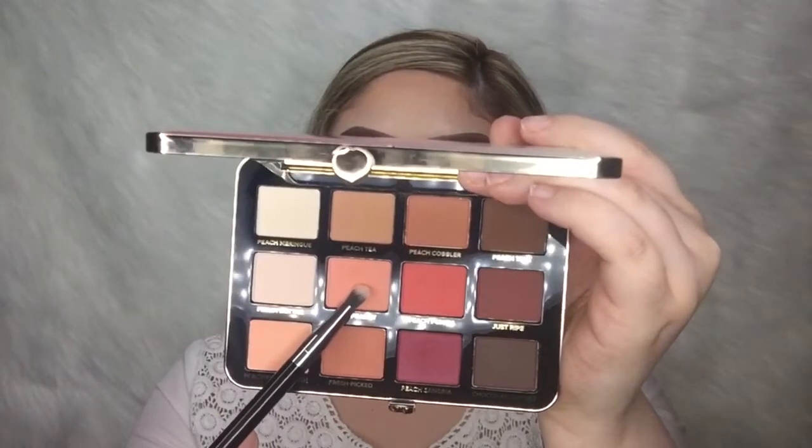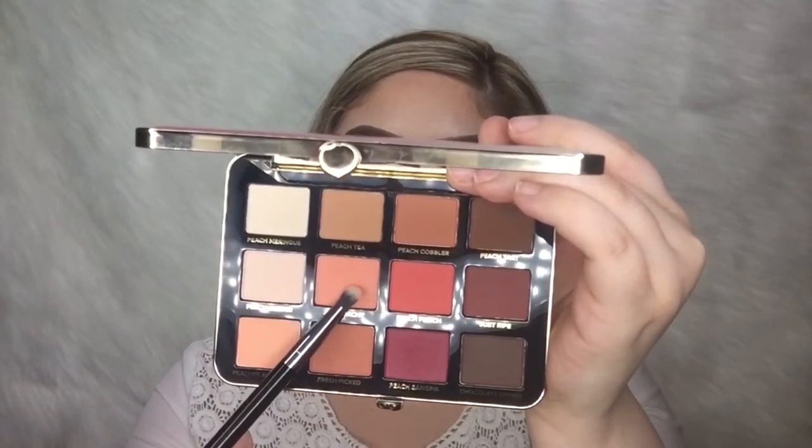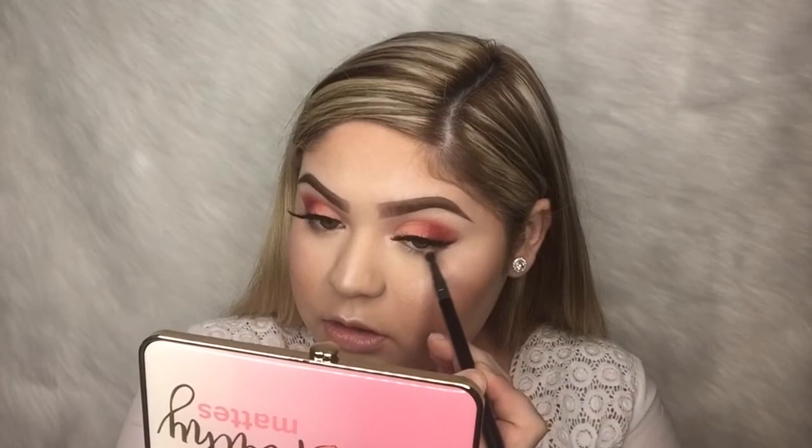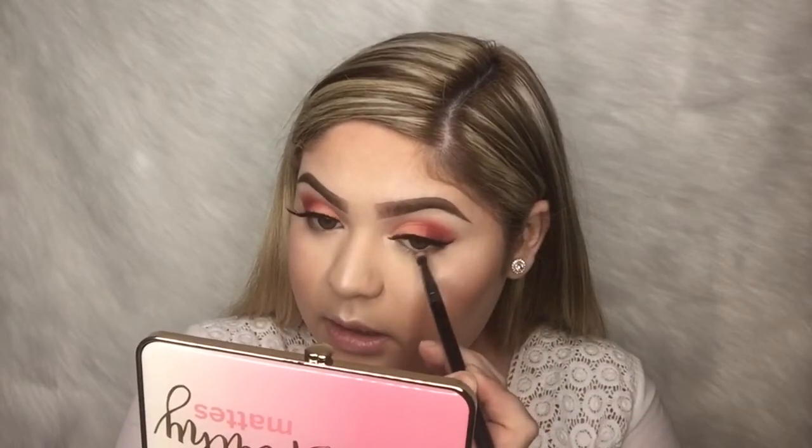For my inner corner highlight, I am taking those two same shades I used for my face. Now I'm going to be taking this shade called Just Peachy on a super small blending brush and buffing that out on my lower lash line. With this Just Peachy shade, I am focusing this more on my outer lower lash line. Rather than putting it all over my lower lash line, I'm just going to be putting it on the outer.